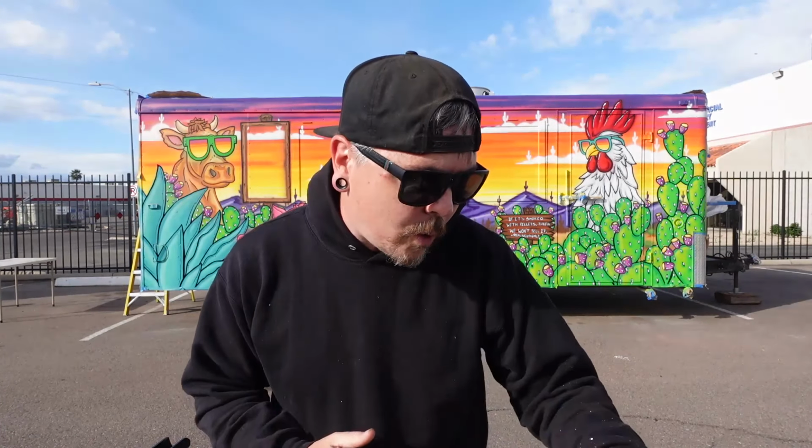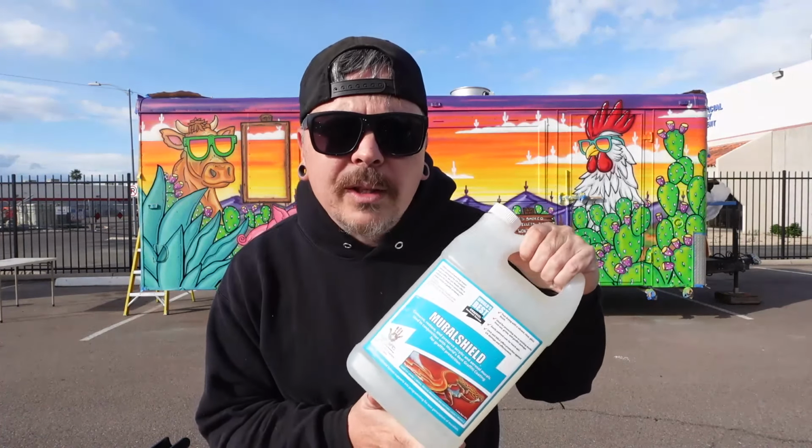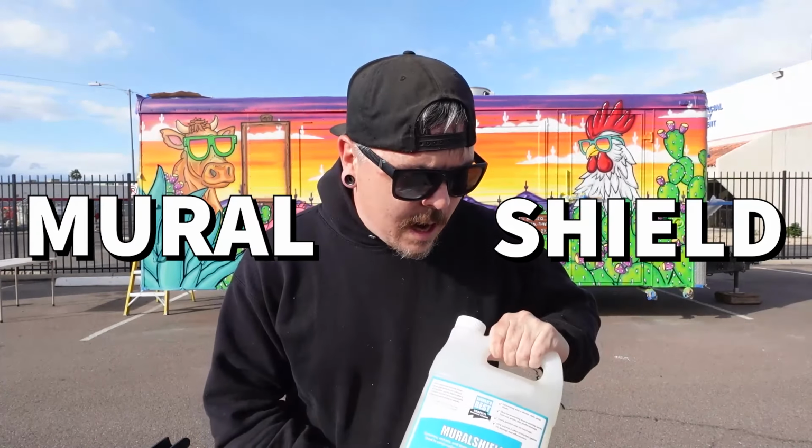Okay, guys, so we got all of the color knocked out, all of the outline knocked out, all of the verbiage knocked out. Everything looks good. Now the final step is going to be sealing it so that it's protected against UV, against weather, and just give it that overall longevity so that it's got as long a vibrancy as possible. And in order to do that, we are going to use Mural Shield.